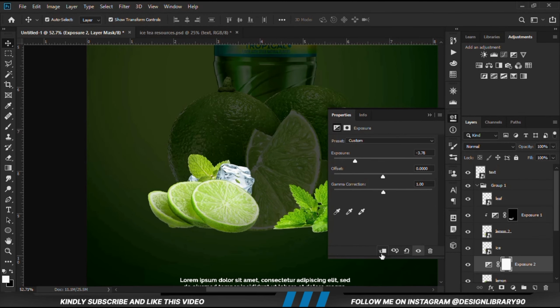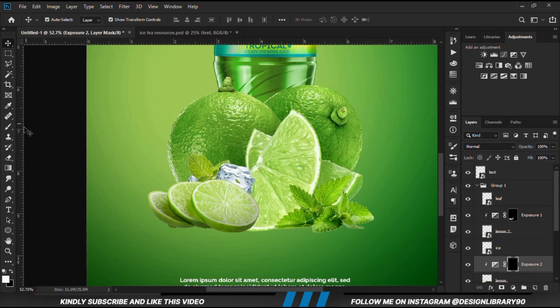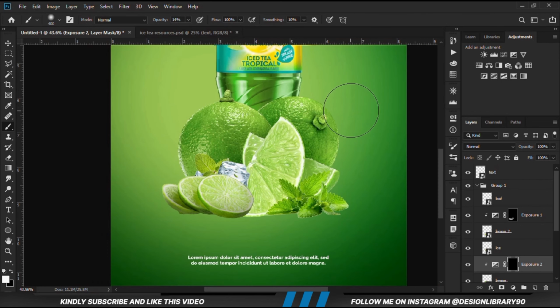With this layer selected, we're also going to create an exposure adjustment layer. Clip it onto the layer. With the mask selected, Ctrl I to invert. We grab a soft brush. We are going to paint some shadows.